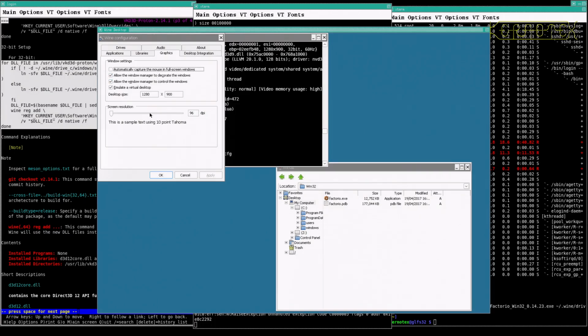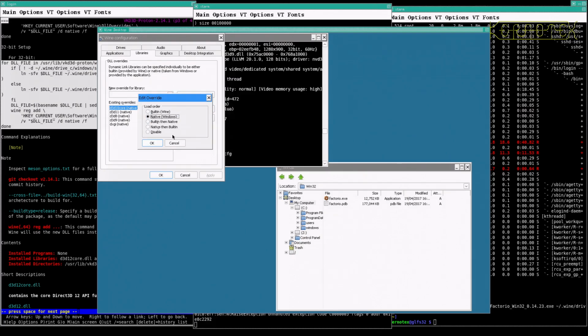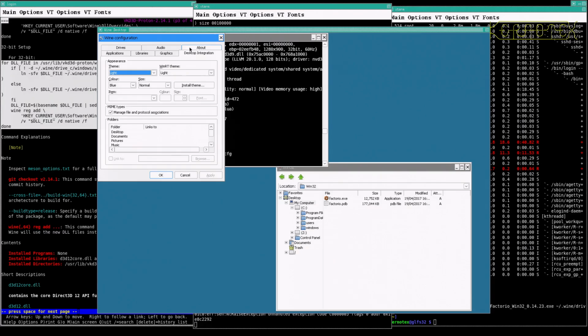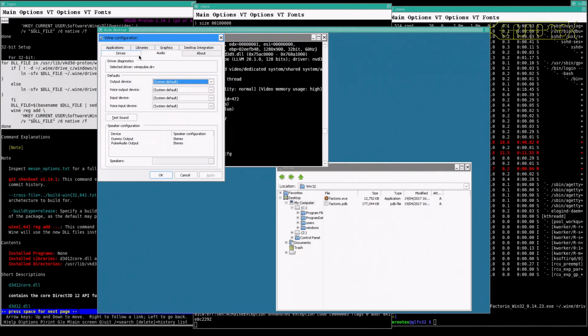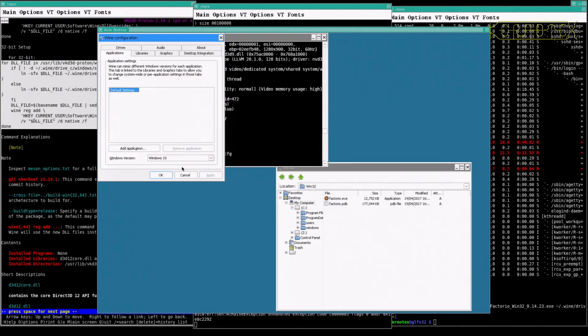Yeah, that's the font, isn't it? Right, no, there doesn't seem to be anything there, so I don't really know how to modify this.